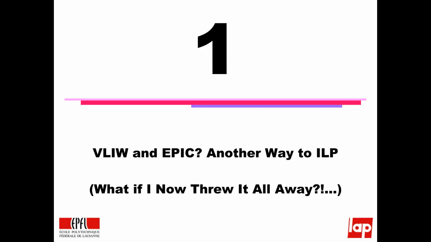What we have done so far is one way of building a processor that exploits ILP, instruction level parallelism, that tries to go faster by not executing one instruction after the other, but potentially trying to start several instructions at the same time, in the same cycle. What we're going to do now is try to do it in a completely different way. We throw away everything that we have done and we try to achieve the same goal in a different way.